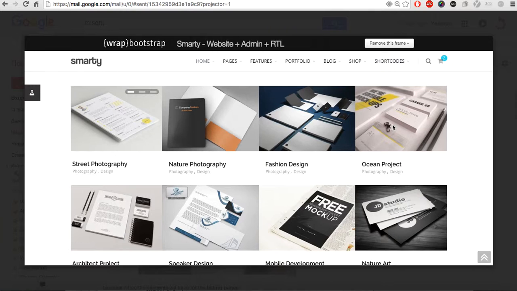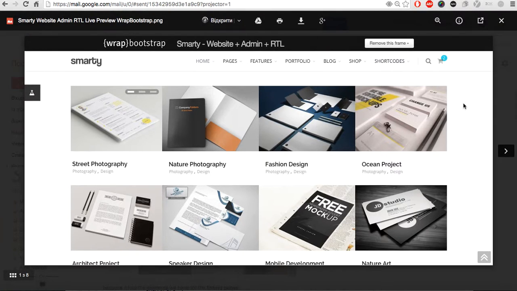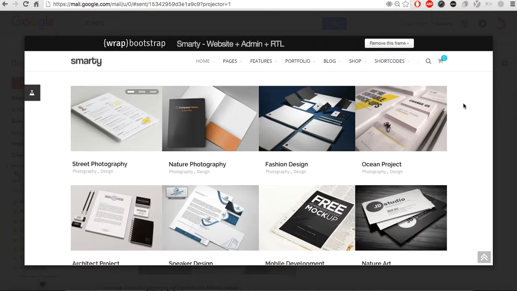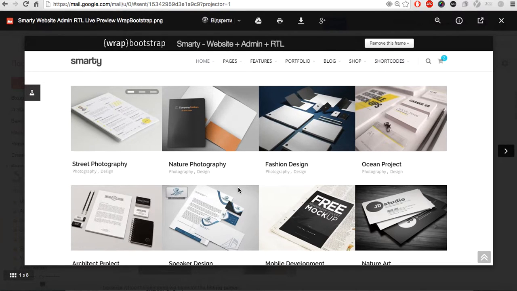We also can use some elements for the main page as well. It's possible to use not one variant, one option of the theme, for one page. For example, let me show you.